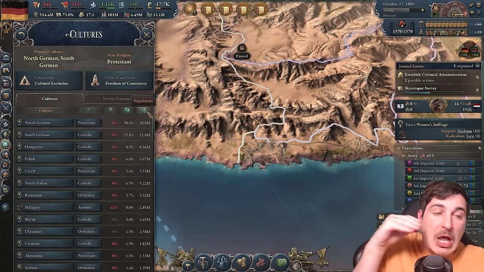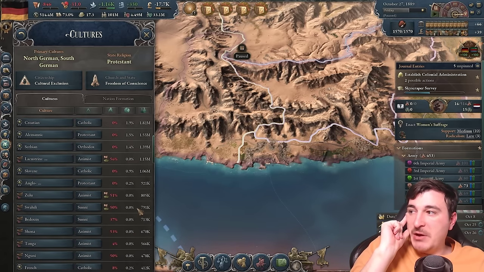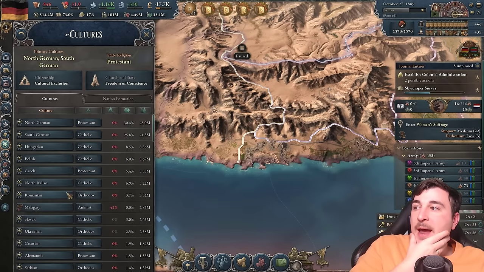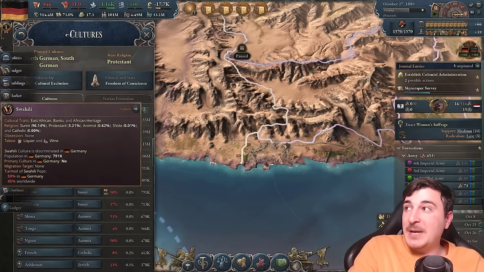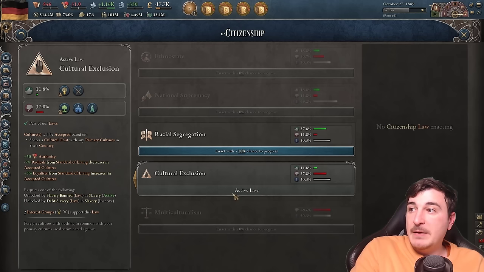We're starting to get a lot of migrants from around the world now. So for example, we have Ukrainians, Slovaks, Bedouins, Tongas, and so on. And most of these we can actually integrate, not all of them. We do need to get multiculturalism, for example, to integrate Swahilis and most of the African colonies that we have. So that's going to be something that I'm going to be striving for up next, to get multiculturalism.